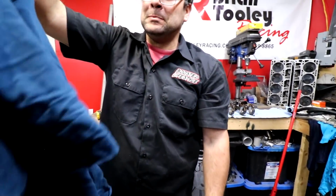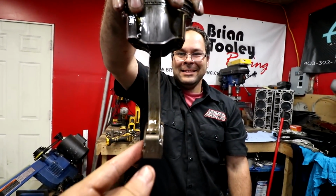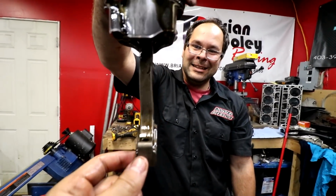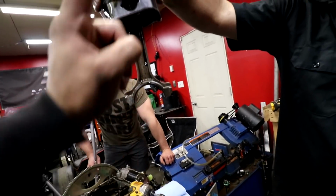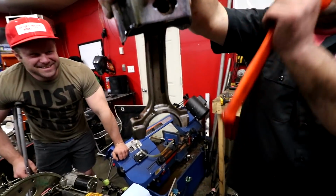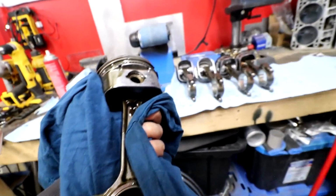Oh yeah, that one is definitely warped in a couple different directions. You can see it from this side too. It looks like it's even got a twist. It's got a twist in it. It's bent this way too. Yeah, that's a good one. I'll take a photo of that one.